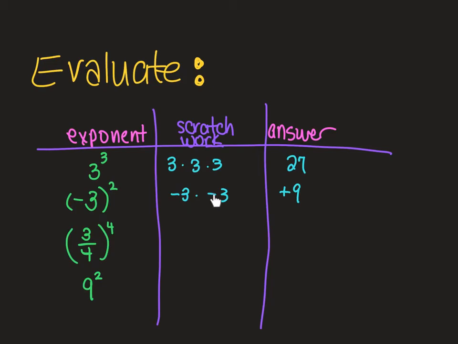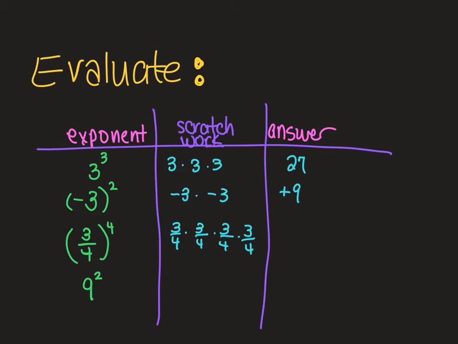Again, if you want to do this in your head, if you don't want to write this down, it's fine. You can just go straight to the final answer. 3/4 4 times. So I have 3/4 times another 3/4 times another 3/4 times another 3/4. Well, nothing can cross out diagonally, so I have to do 3 times 3 times 3 times 3. I have to do 4 times 4 times 4 times 4. You can either do these one at a time. 3 times 3 is 9. 9 times 3 is 27.